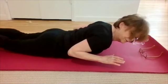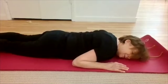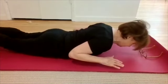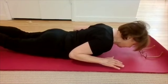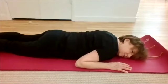Upper back. And then come back down and relax. We'll just do this a few times. I'm turning my head so that my nose is pointing down to the mat. I'm trying to keep my neck straight. Like this.